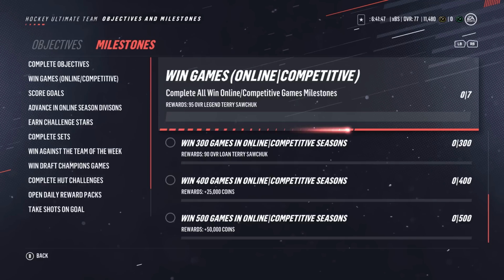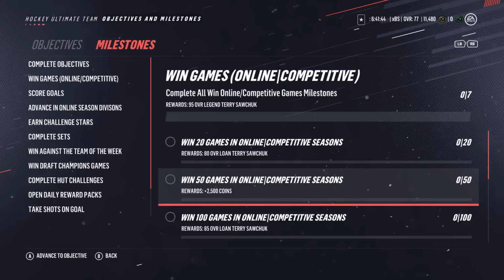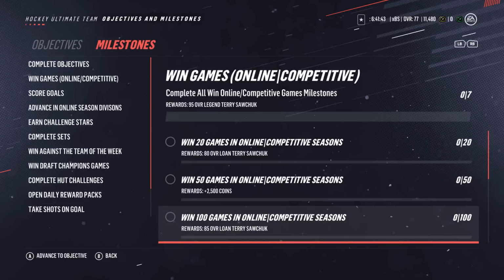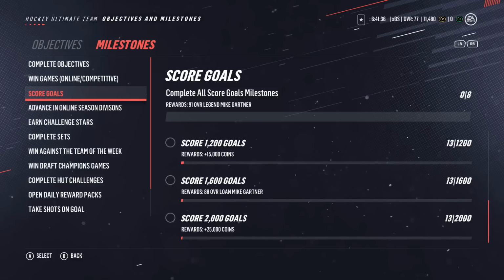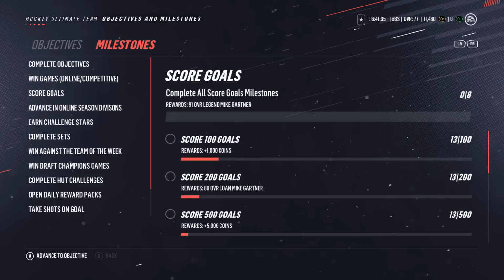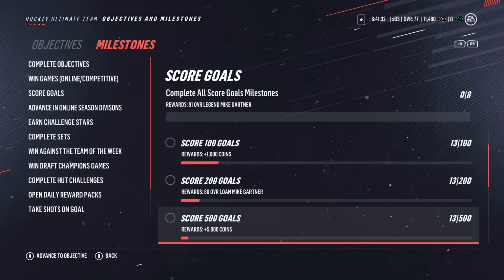The first milestone is for completing 300 objectives, which are the shorter versions of milestones. Those will change daily or through events, and you work your way into a 92 Medano. The next one is for winning games online against other players for a 95 Legendary Sawchuk. Progressing in these milestones will give you a good amount of coins, except scoring 100 goals, 1,000 coins isn't all that great, and you'll get lower overall loan versions of the card that you're trying to achieve.